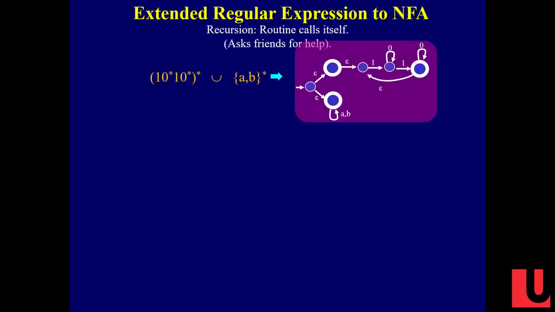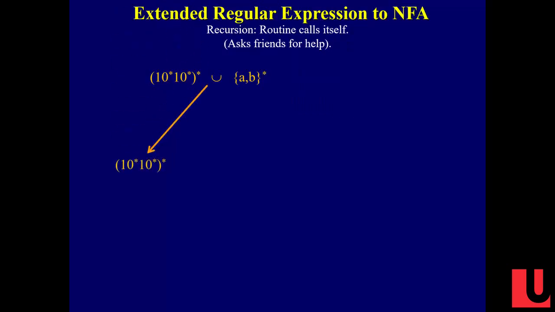So what we're going to do instead, it's a recursive program that calls itself. We ask friends for help. The guy here who has this input is going to break this regular expression into, well, it's the union of this and this. So let's get our friend to help us. We have a friend down here, and the friend's goal is to build an NFA for this. So what is he supposed to do? He says, oh, well, mine is this thing star. So I'll get a friend to build this thing here, and then I'll add the star on.